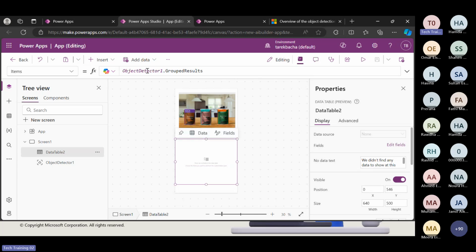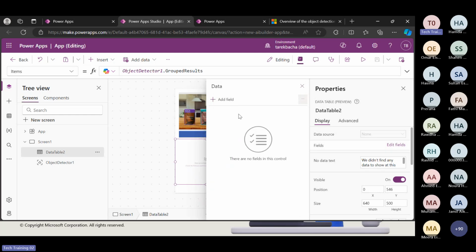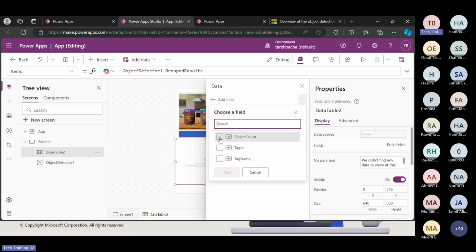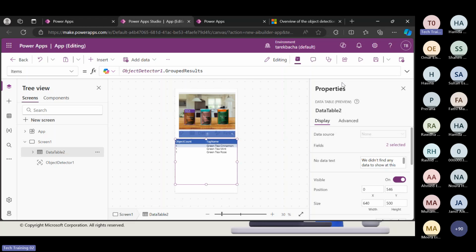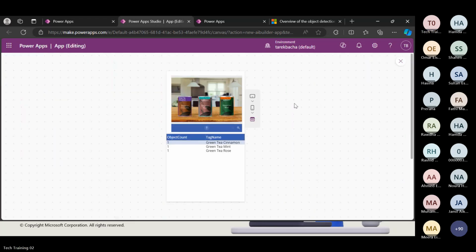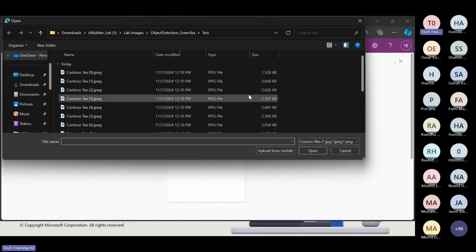So I put the function here, but what I missed, I didn't add the fields. So how many fields do I have? I have the object count, how many, and the tag name. Add. Now it shows me the correct result. Play, upload.